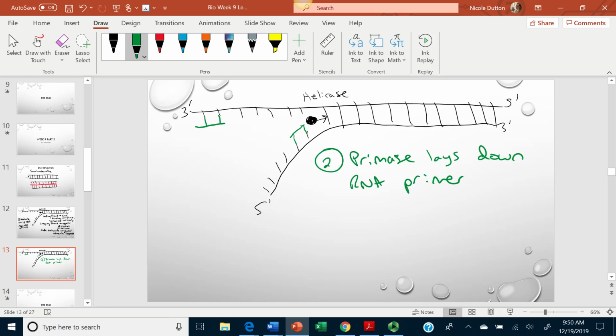Now, eukaryotic replication is a little bit more complicated than prokaryotic, so we're going to focus on the simpler process of prokaryotic replication. And with prokaryotic replication, in the next step, we have DNA polymerase 3. And DNA polymerase 3 is going to begin synthesizing new DNA.